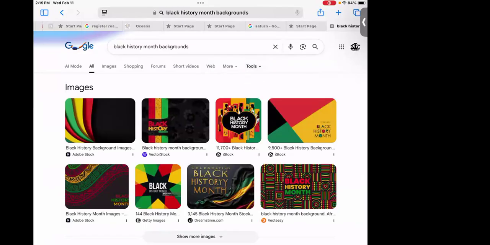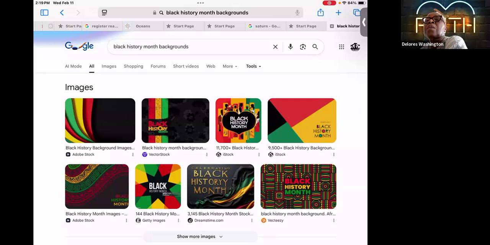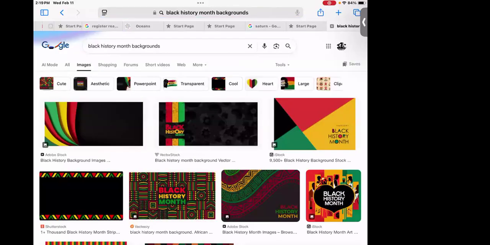Okay? Is that something new that we learned today? Yes, because you never talked about tools before. So make sure you utilize those when you're in a Google search, if you need to utilize those tools.